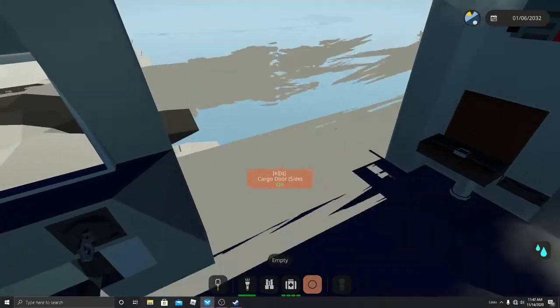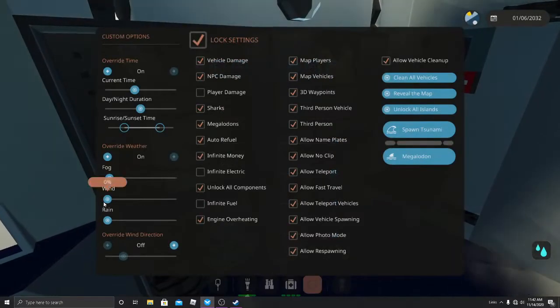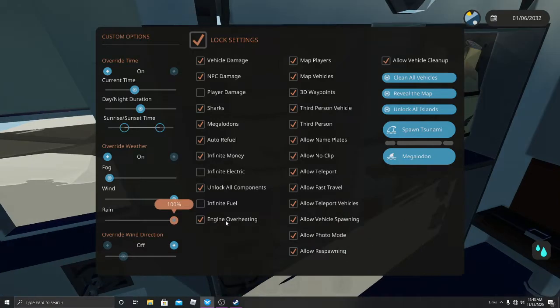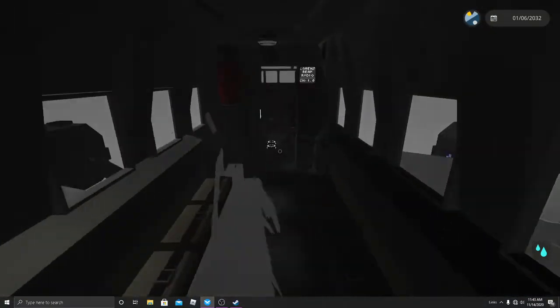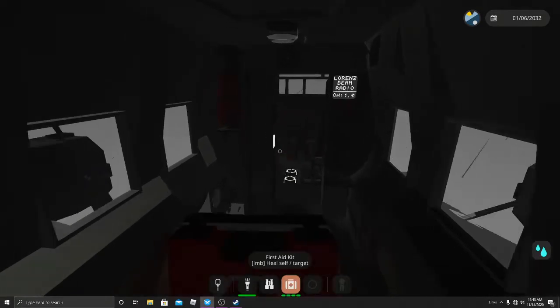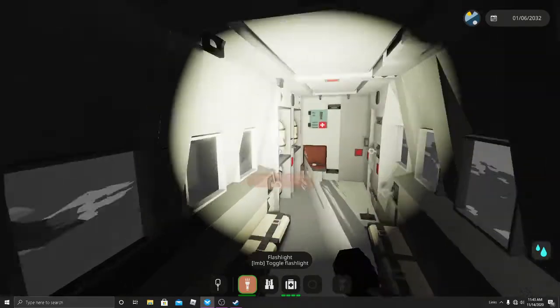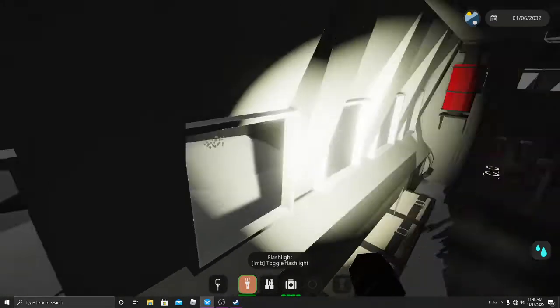Oh my gosh. Let's turn up the weather a bit. I don't know if this thing can hold during weather. Rain, fog. Oh, yes. Don't you just love a rainy plane ride? You can't even see out the windows. You don't even know where you're going.